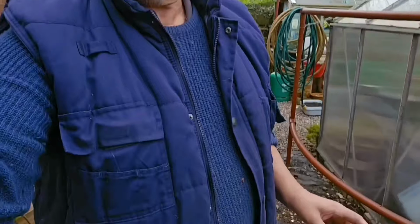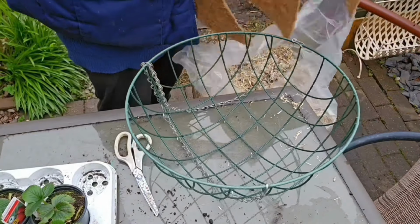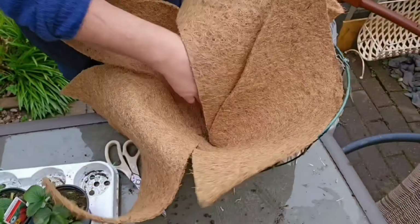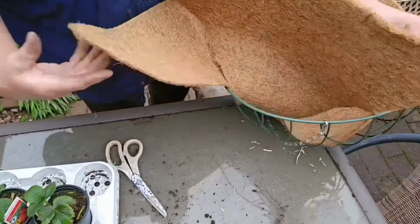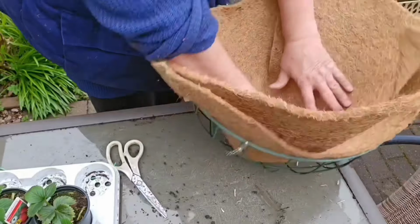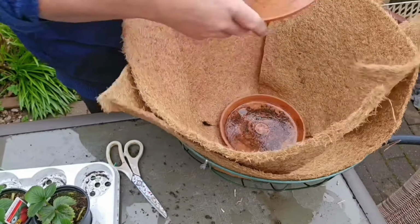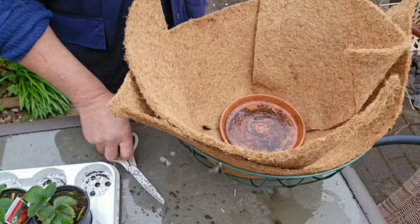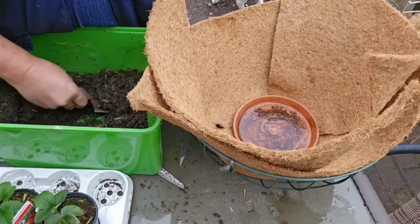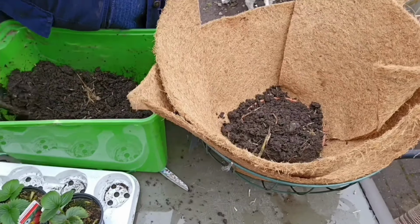Prepare the basket. Right. So, what I'm doing now is fit the matting in the basket using the centre. Not one of the easiest jobs on the list, but we get there in the end. I then use the tray, put it in the bottom. This helps to conserve water. Then I get some soil and put some soil in the bottom, keep it all together.